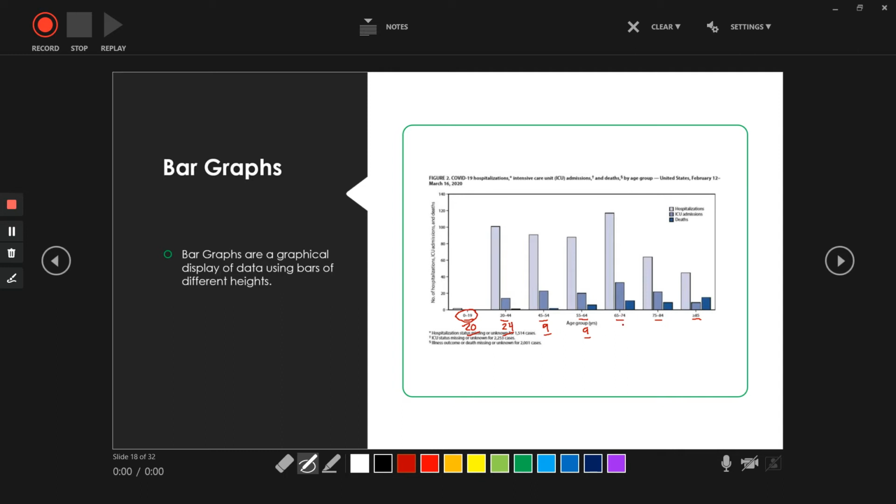So 65 to 74, 75. So they've done it okay up till then, and then greater than 85. It doesn't even say how high they went to, like 100. We don't know, right? Okay, so they made their groups for the bar charts unequal. And that means that the height of the bar chart is not actually what it really looks like, okay? So it's misleading.